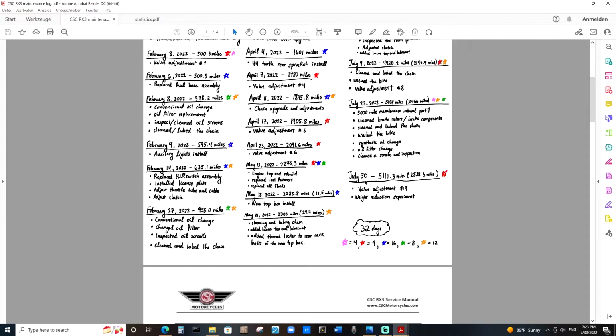and we are on our 9th valve adjustment and weight reduction experiment. So when I say that I don't want to have to do excessive major maintenance, this is exactly what it is that I'm talking about. Within the 5,000 miles that I've owned my bike, and between two different engines, I've had to do valve adjustments 9 times now. I really should have only had to do it twice, but it's been 9.